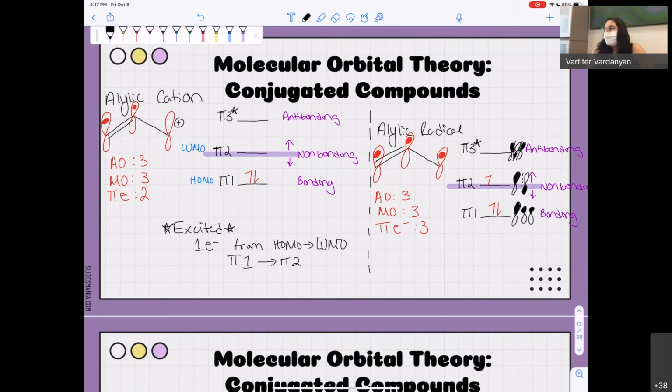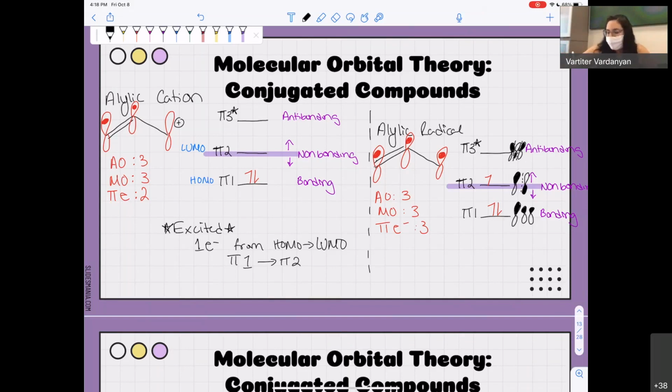Somebody's asking, so for this test, we can assume AO and MO are 100% the same thing, right? They're not going to trick us. Yeah, I mean, they don't test you on that. They're not going to ask you what's the difference between an atomic orbital and a molecular orbital. There are differences, obviously, and I'm not going to lie to you and tell you they're exactly the same thing. But for the purposes of these exams, I wouldn't spend too much time focusing on it, but I'm sure there's stuff in the PowerPoints if you're super interested. But I don't want to spend too much time on that right now.